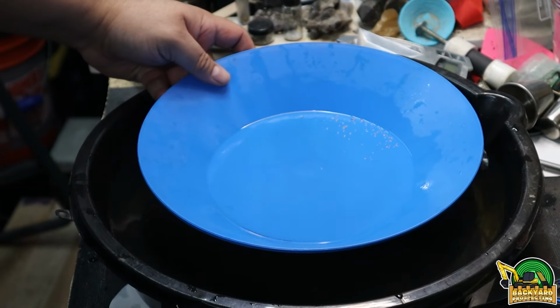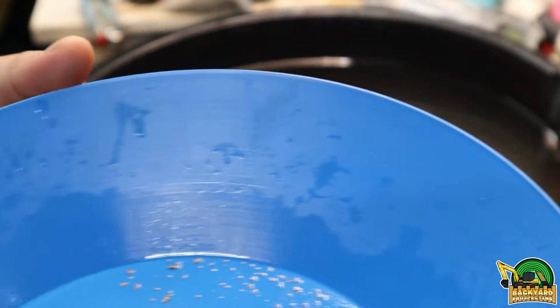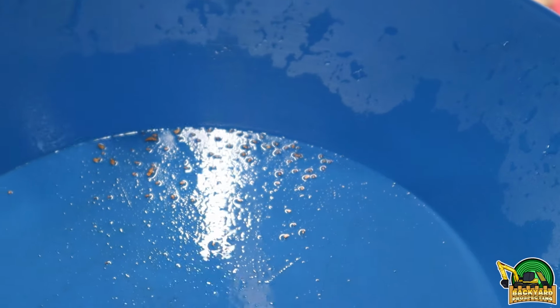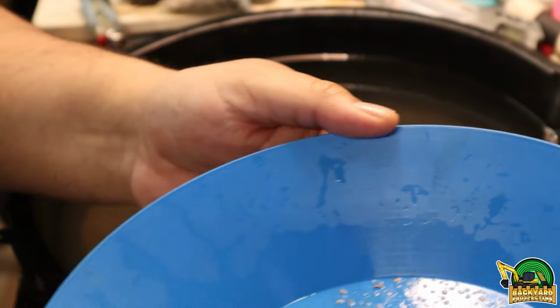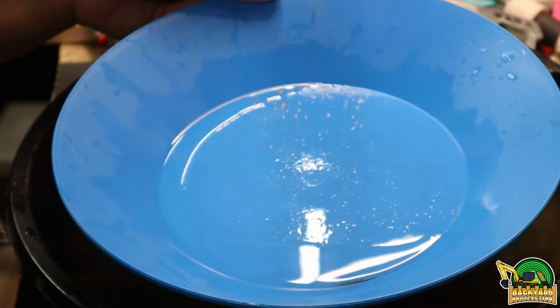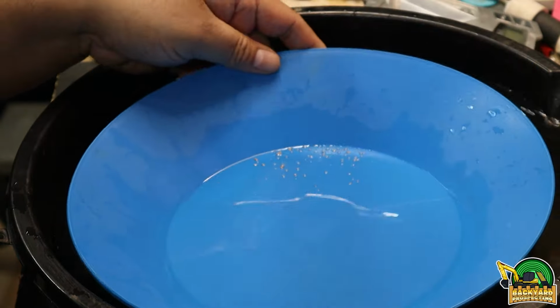All right, we got this dirt all sifted out, and here's what we wound up finding. There's your gold, baby. A lot of little itty bitties, a couple decent sized flakes, nothing quite picker size, but I wasn't expecting any pickers in a black sand challenge. That would be a little bit weird. But yeah, there we go. I'm going to snuffer this all up, dry it out, and we'll weigh it up and see what we ever got.